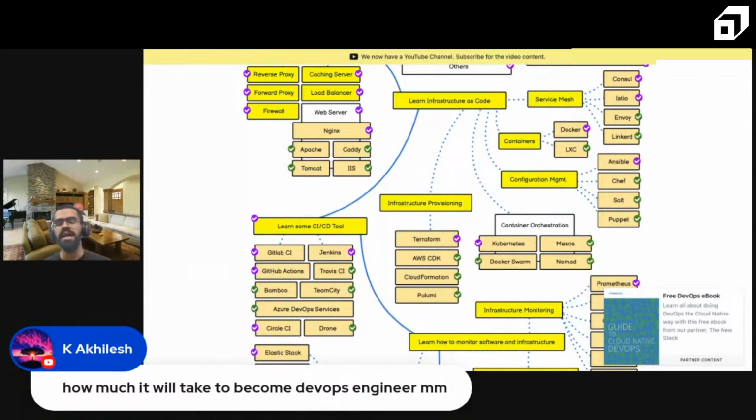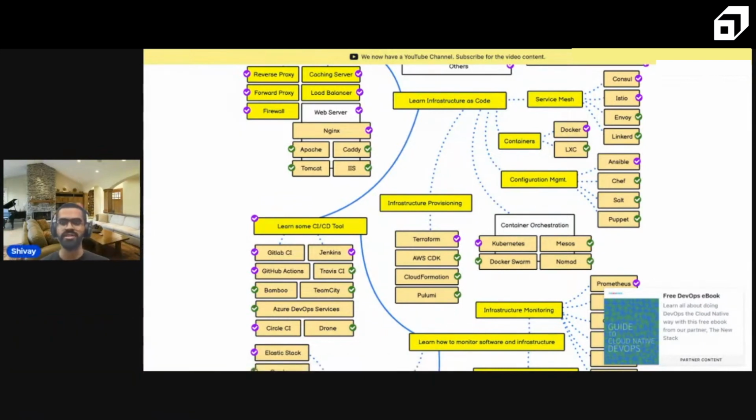So you need to learn them, and then of course you'll move towards the next step, things like continuous integration, continuous deployment, and take a look at all of these. And then of course moving into containers, Docker, Kubernetes. There are so many different things involved to become a DevOps engineer. But your starting goal should be to master all these different fundamentals, and then go ahead and learn the different things you can do with this. So I hope this answered your question, Akhilesh.